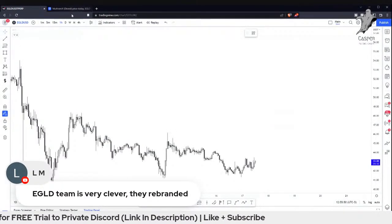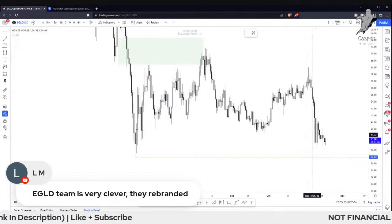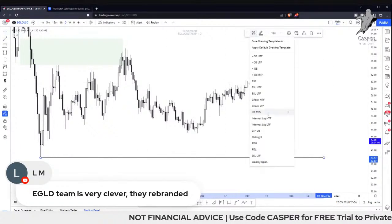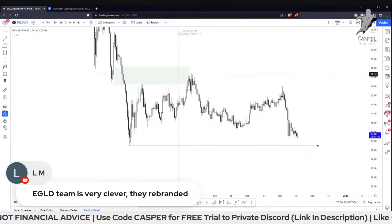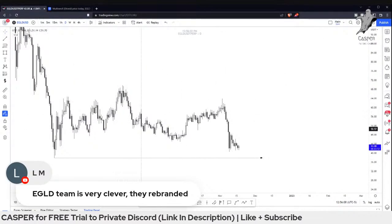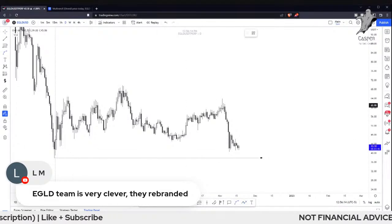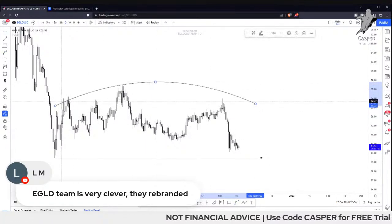EGLD, that's one of your best coins you trade, HUD, and you go hard at this one. I think overall the draw is this low right here, 37.87. I think it will get met at some point. I think it'll probably see some upside first, because price just massively pushed down. Here's a second leg of distribution. I think we are on the sell side of this curve, so to speak.